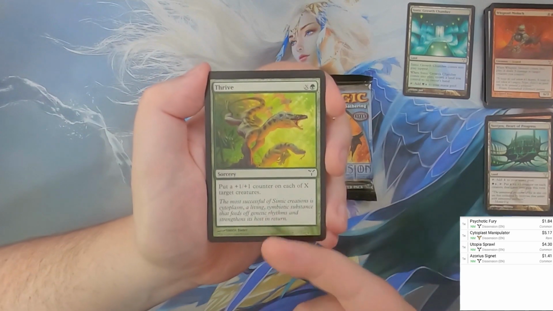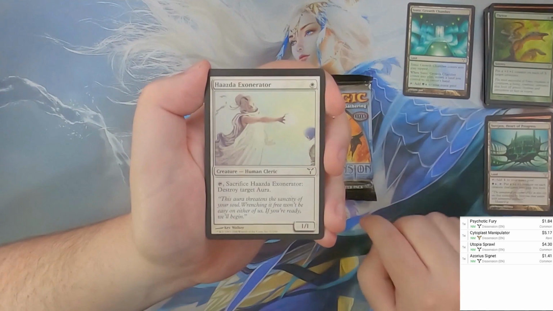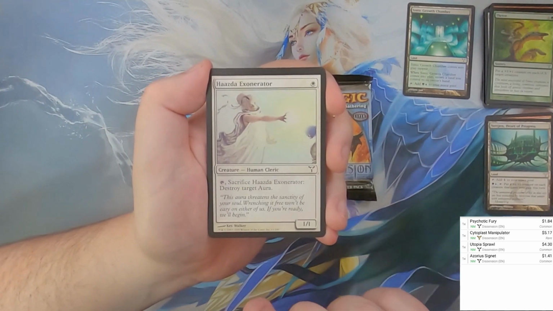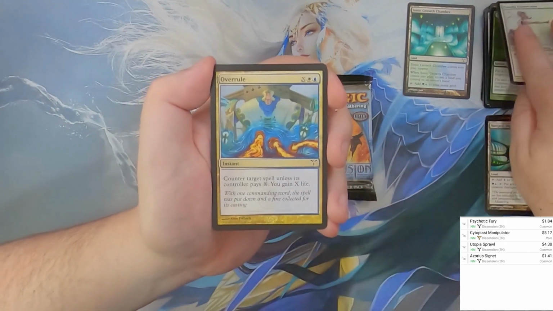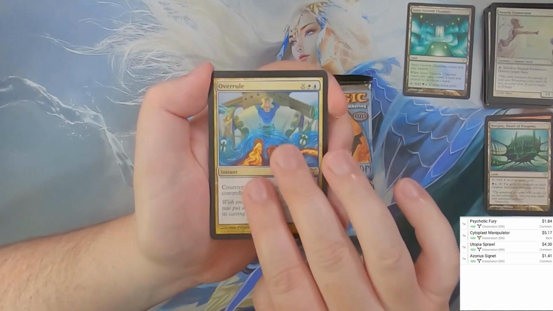This saw a reprint in... what set was that? One of the Iconic Masters sets or something like that? Hasda Exonerator. Cool. Oh, destroy target aura. Interesting. Overrule. Counterspell, of course, with X. And you gain X life. Oh, neat.